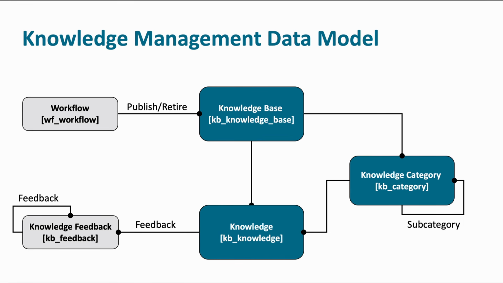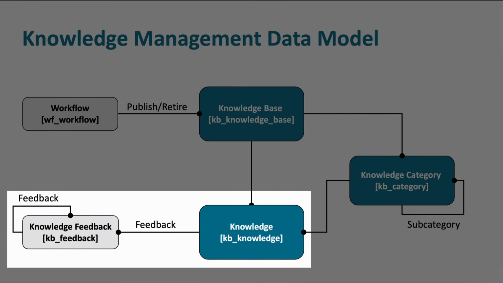Okay, the last topic we'll cover in this video is the functionality ServiceNow provides for interacting with knowledge articles. This is the functionality that enables the value of knowledge management to really increase as users interact with the articles. They provide star ratings and helpfulness votes and feedback and upgrade suggestions and all sorts of things that just make the articles better. And it's the knowledge feedback table that makes that all possible.